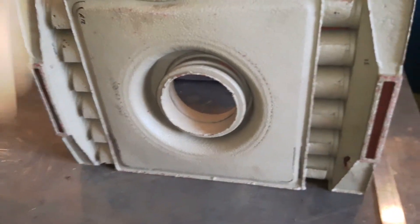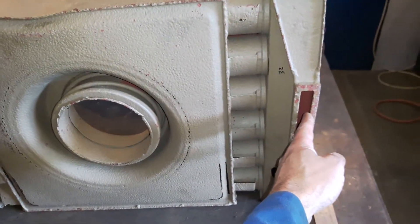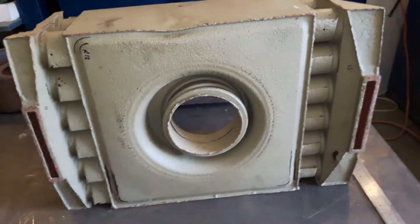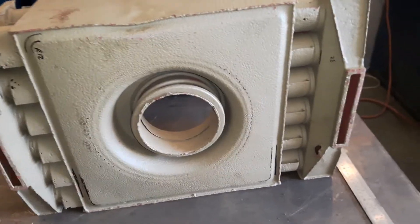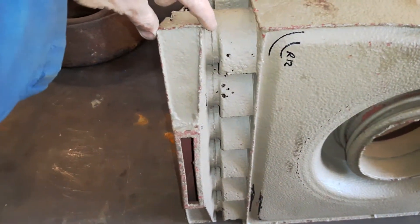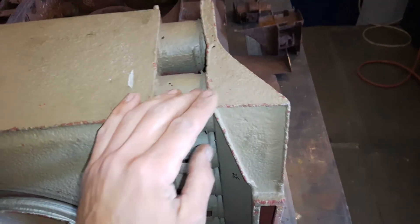These are the two dust extract slots. There's a partial vacuum present on both of these slots, helping to draw dust out of these two chambers. You'll notice that the housing has a slight offset — the air filter itself isn't symmetrical from left to right. There's a 20mm offset in the middle, and correspondingly a 20mm offset in the width of the dust chambers. Typically over-complicated German engineering: this chamber is a nominal 70mm wide, this one is a nominal 50mm wide, so the angles of the faces and the shape of the end section differ accordingly.